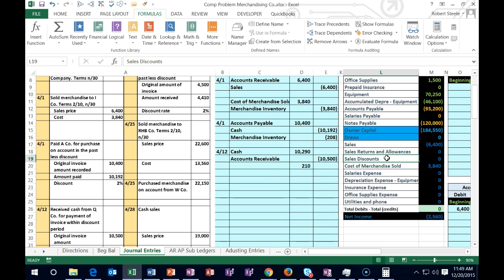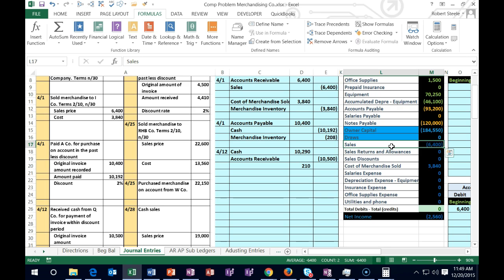And it is. This time, of course, it is a sales discount because we are given this discount for the sale that was made in the past. But let's think it through a little bit more deeply here. Why are we having a sales discount? Well, what happened is we basically overstated sales in the past. When we made the sale, we put the sale on the books for $10,500. And we're not going to get $10,500. We're only going to get $10,290. We overstated sales, in this case, last month.